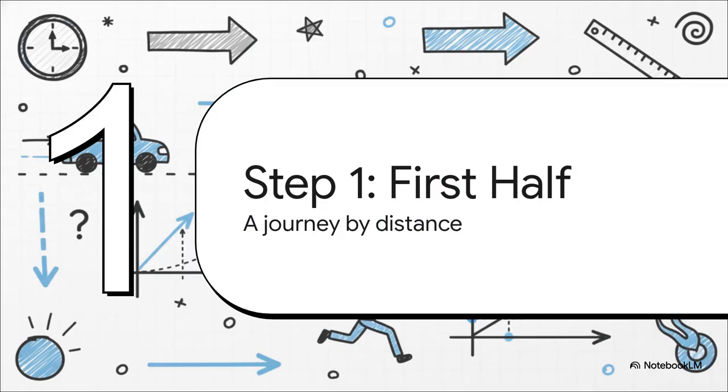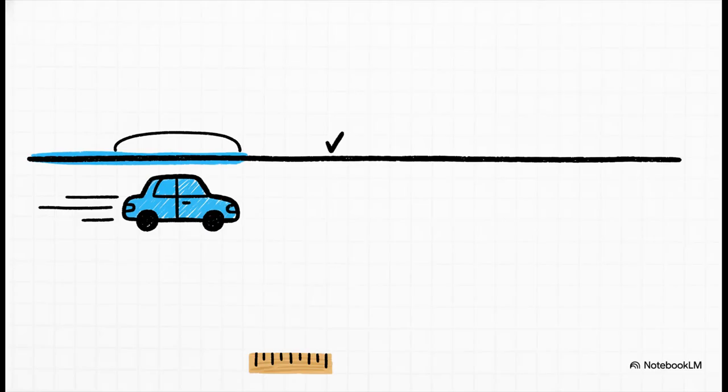Okay, let's start chipping away at this. We're going to break the journey down into manageable pieces, and we'll start with the first half, the part that's defined by a set distance. So first step in any problem like this, define your terms. Let's just say the total distance of the whole trip is s. That means the first half is, obviously, a distance of s over 2. And we know for this whole part, the velocity is a constant v0.